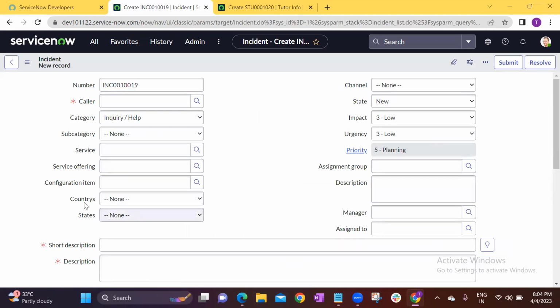So you can see, guys, we have countries and states. Two fields are there, and both of them are drop downs. Are you following, guys?